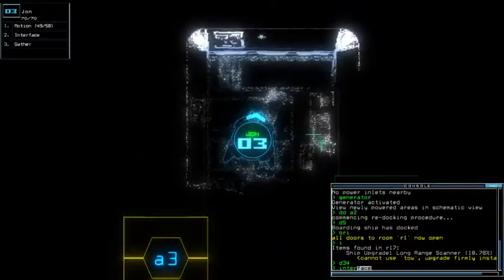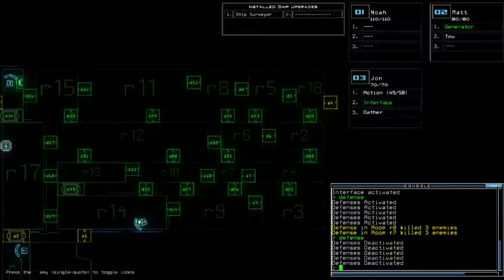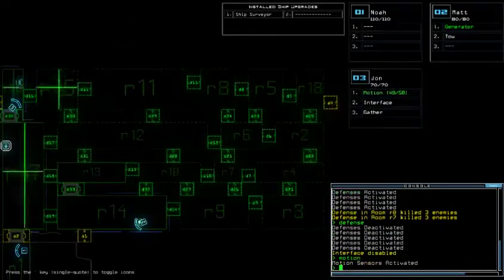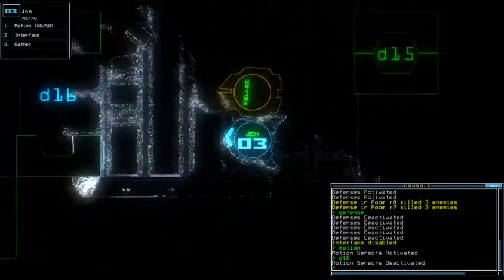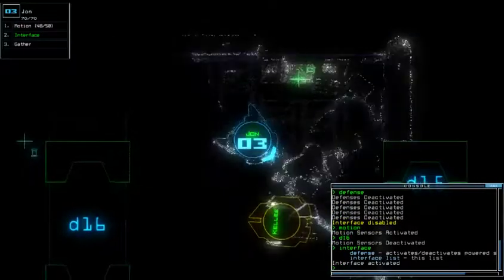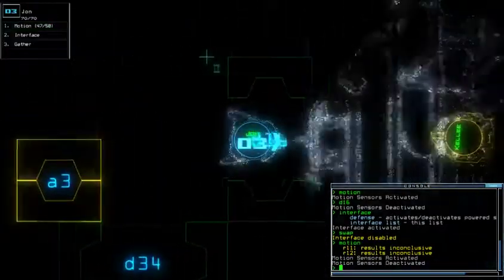The interface here. We got defense. Slime. Room 8 and room 7. Okay, that's room 8, this is room 7. See, this is the problem with ship surveyor: the number doesn't tell. That's inconclusive already.